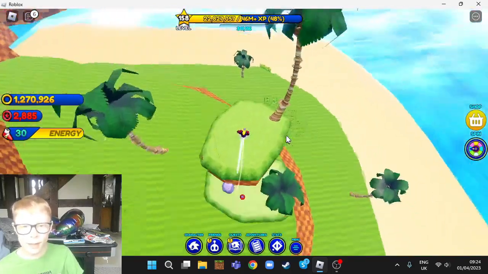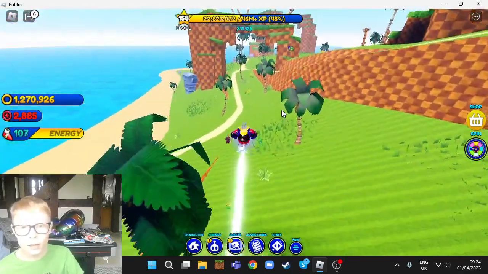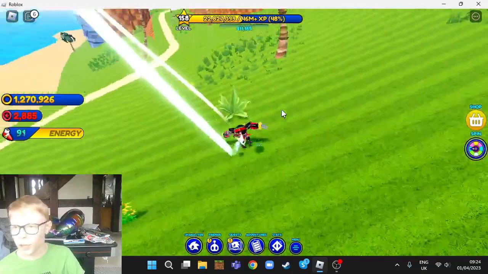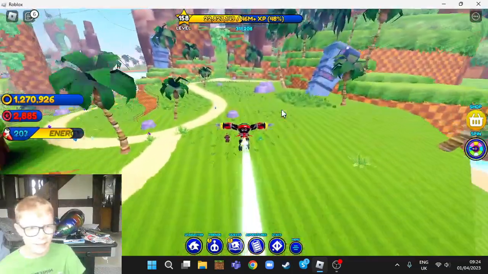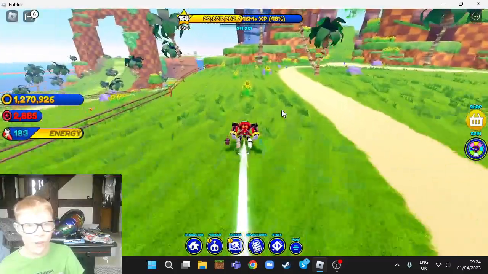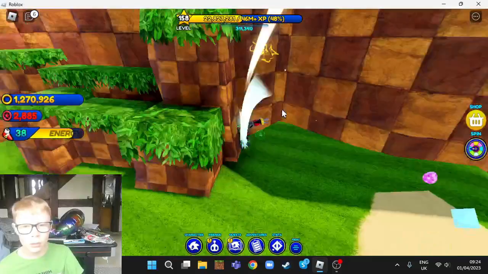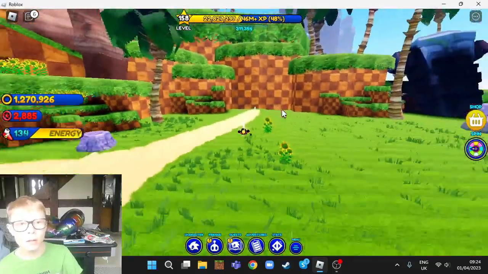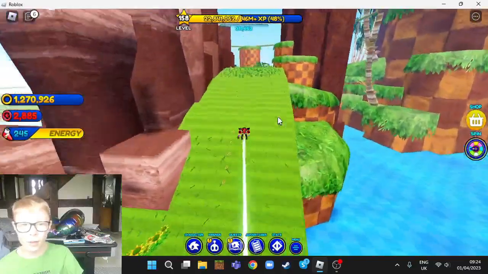Knew it, baby. Let's go. Okay, done. Wait, did I get it? Oh no, did I even get it? So where are these Easter eggs? I expect that one to be here. Oh, this is a new park. I don't think I've been here.